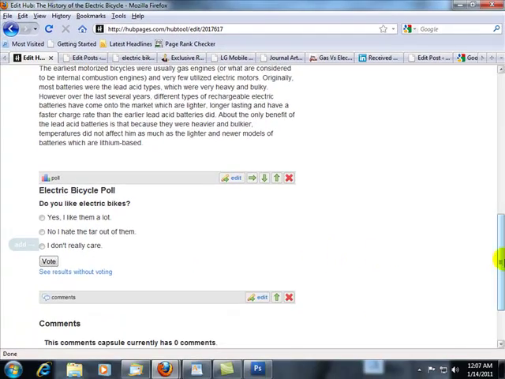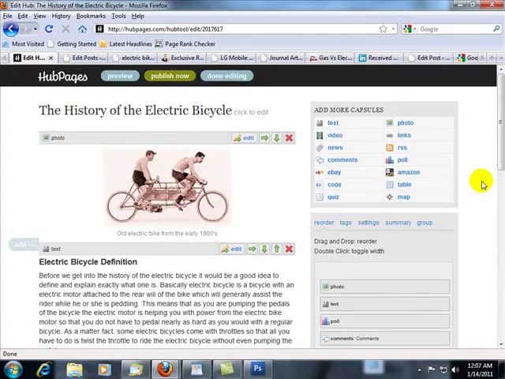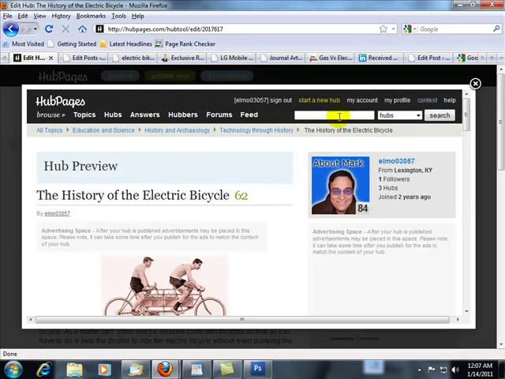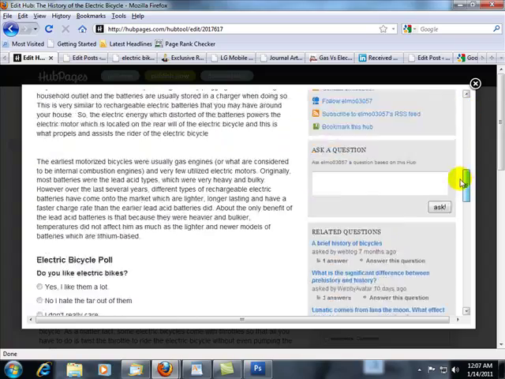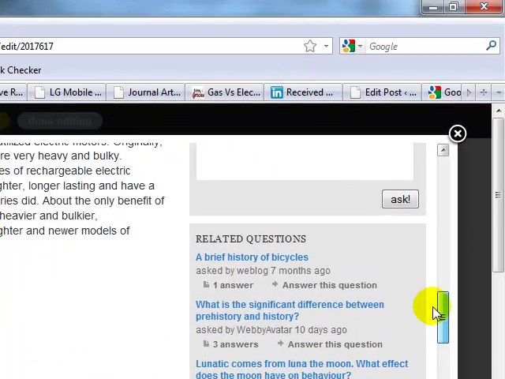I like it. So if somebody wants to take a vote, they can. You can put this on. I don't care if you put this on your report or not. Let's take a preview and see what it looks like. Okay. Now take a look down. Here we go past all this. And there's your poll. That's exactly what it's going to look like.